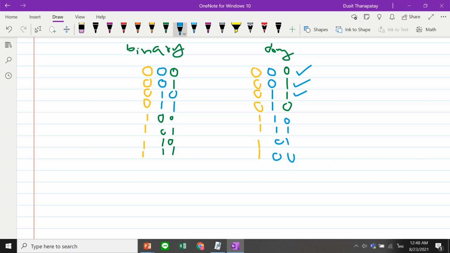Anyway, if I know the binary code and I would like to calculate or convert to the gray code corresponding to this binary code, what should I do?